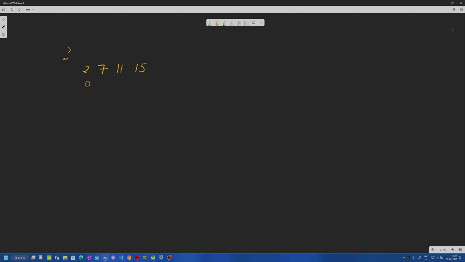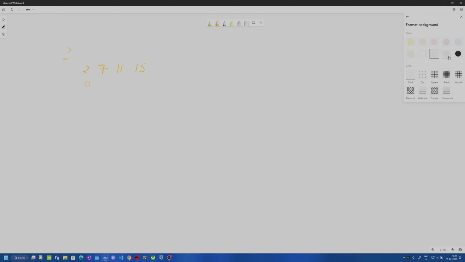Let me go with the white background. I hope that it will show. Format background with yellow. No, white, not proper white, but like this much white. It's showing. Oh, something happened. Wait, let me disconnect and reconnect it. And I think it will show up. No, it's not showing. I don't know where my cursor is, bro.